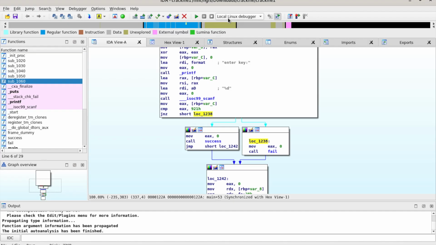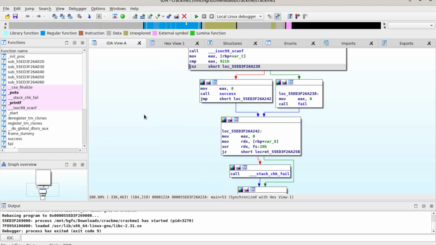If you don't remember how to use IDA, it's basically a reminder for you. We're going to start the program, but make sure that the debugger is chosen as local Linux debugger. In the previous video, I also included a remote Windows debugger because I was reversing on my Mac and I was using a virtual machine, which was Windows, right? In here, we're using IDA Free, we're using local Linux debugger.